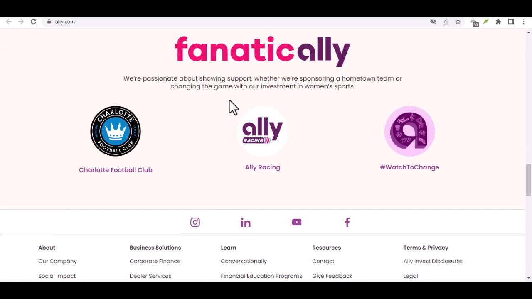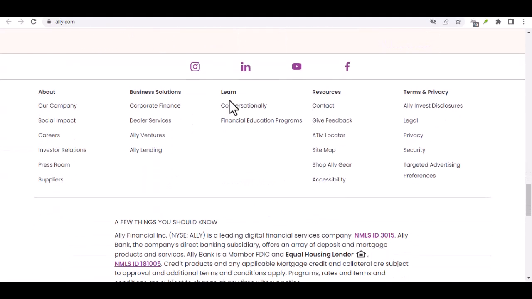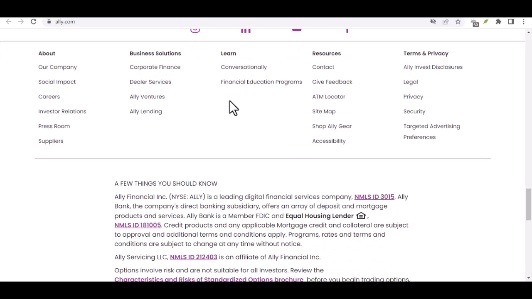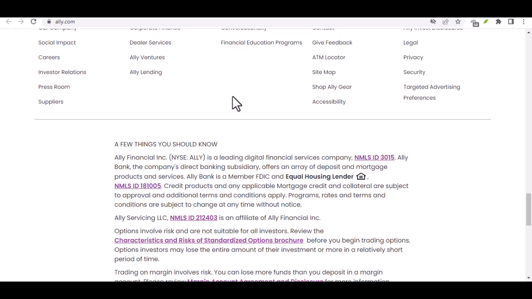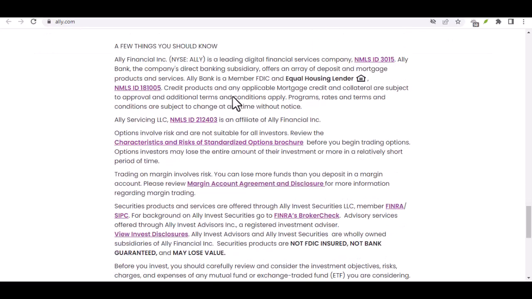Next, you'll choose how you want to fund the account. The easiest way is an electronic transfer from your existing bank account. You'll just need your old bank's routing and account numbers. Don't worry, this process is secure and encrypted. Once you review and submit your application, you'll get a confirmation, and you're officially an Ally customer.